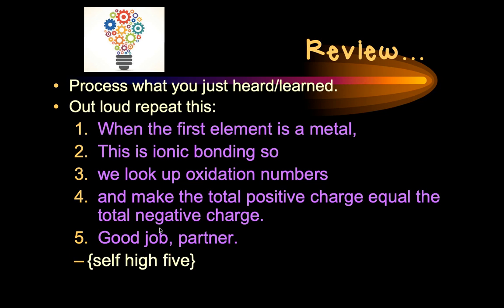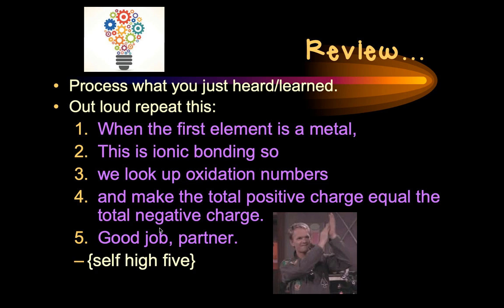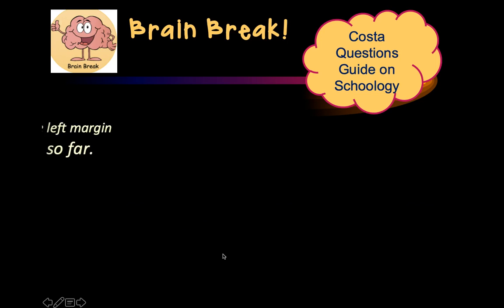All right, go ahead and give yourself a self-high five, because you might be by yourself, so we need to do that little celebration. So this is a summary of the first part of our notes so far. Everything has been ionic bonding, whether it was a group ion or an element ion. All the things we talked about have been ionic bonding. All right, go ahead and take your second break.